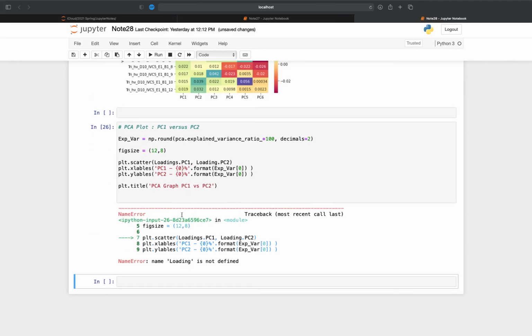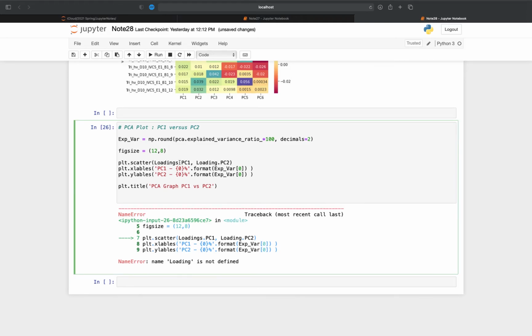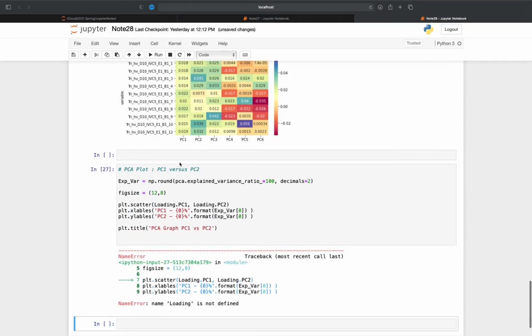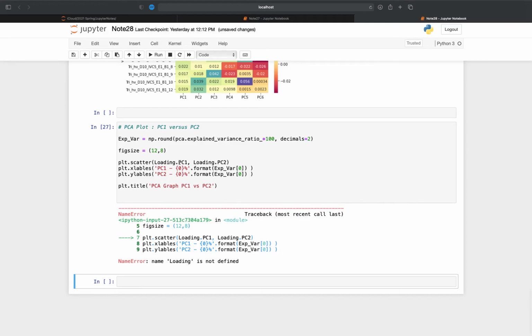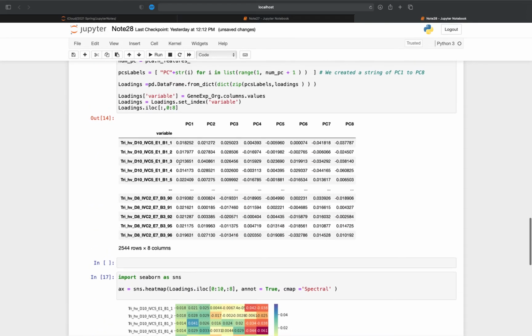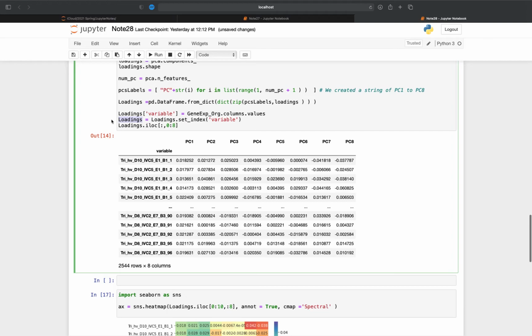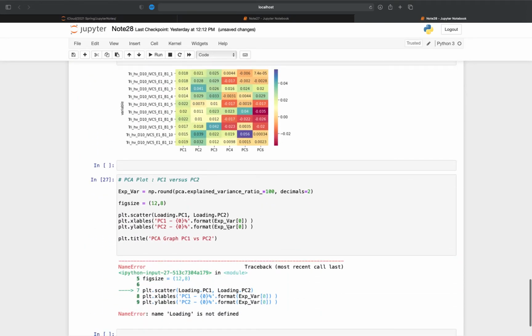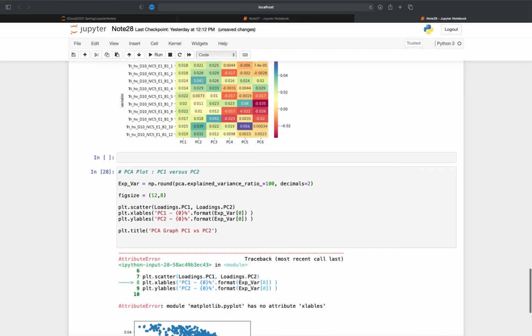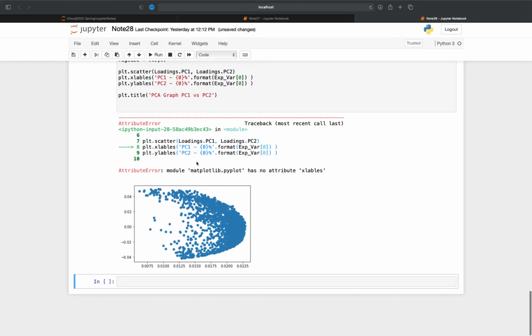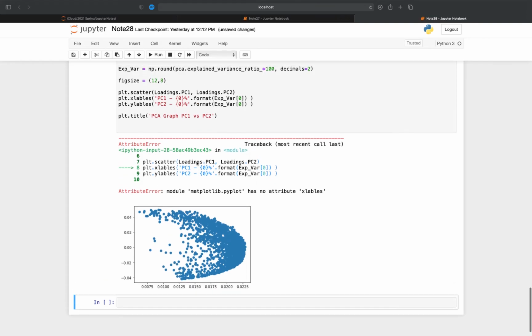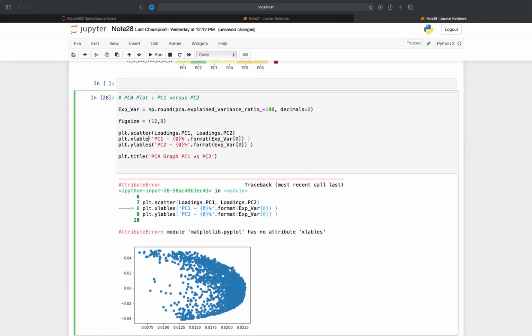It says loadings. Okay, what else? It's not defined. It is loadings, yeah. Loadings. What else? Oh, what is that? X labels. Again?